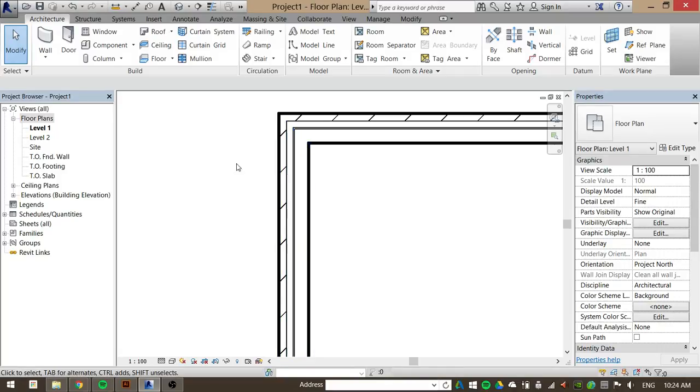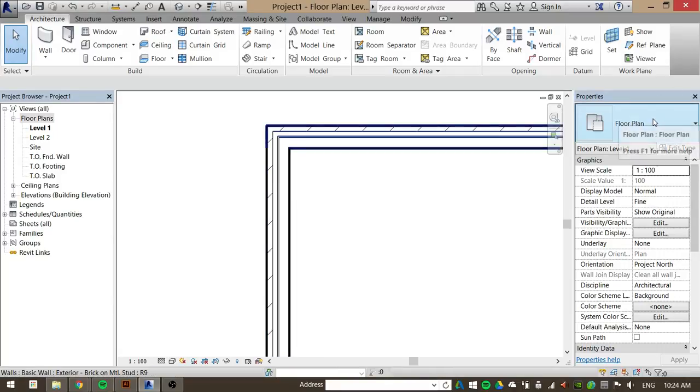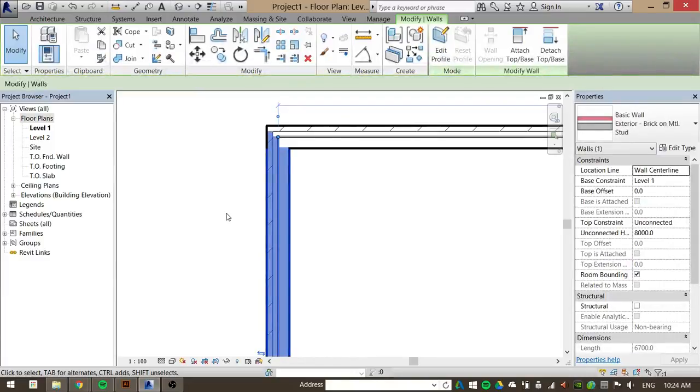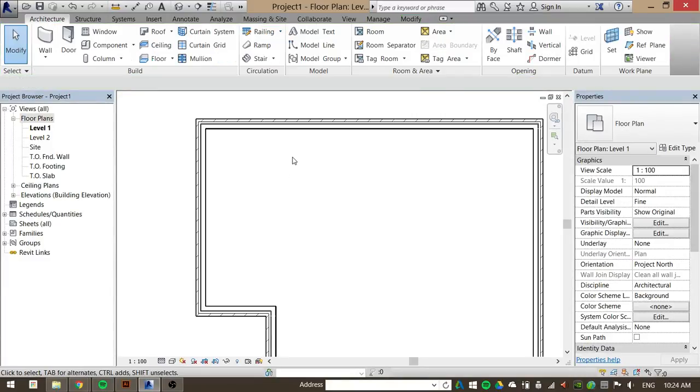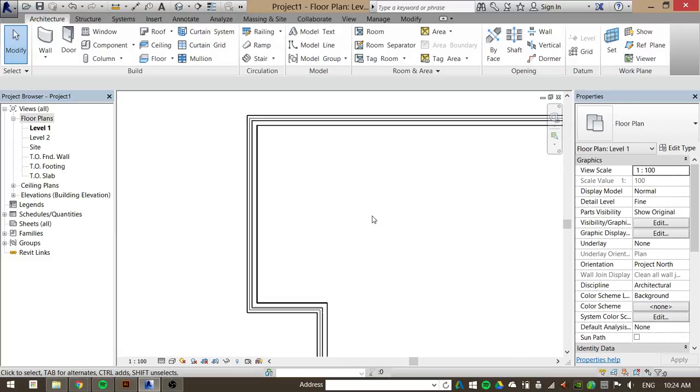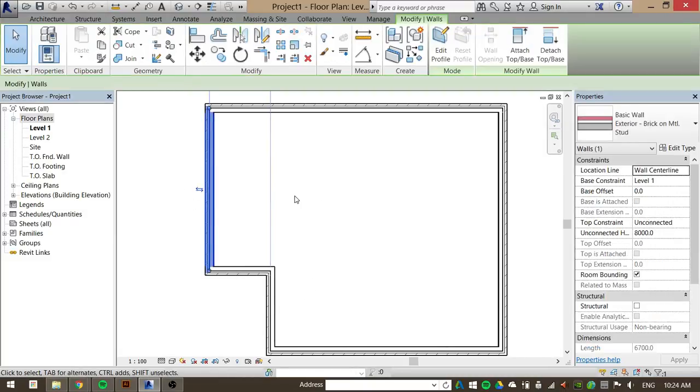Anybody else not get their wall type to open? We keep clicking on that tab and it doesn't open. Wait, this guy? Did you have this selected? Did you guys open up the construction template? We'll look at it after class.